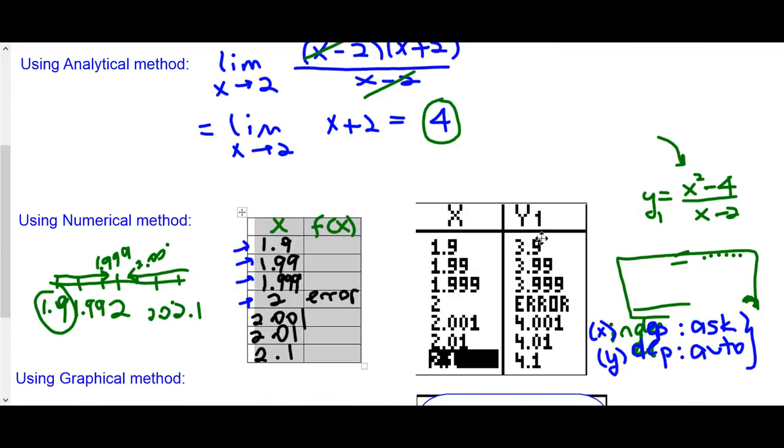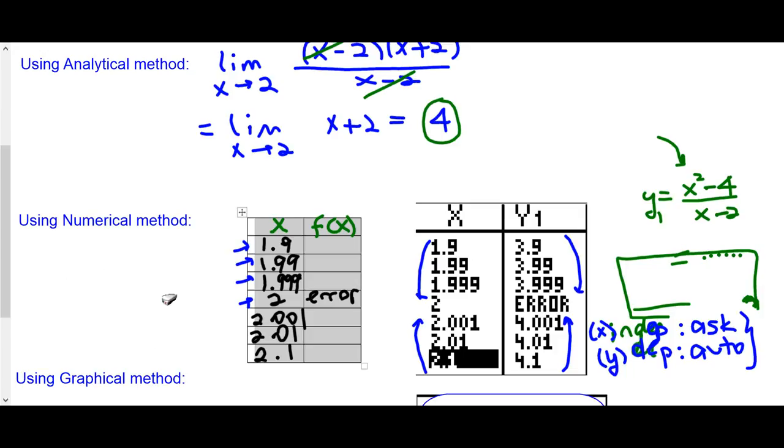So these are the results we're getting for the y values. So as x goes to 2 from the left hand side, the y values are getting bigger and bigger, approaching towards 4. And as you approach from the right hand side, 2.1, 2.01, 2.001, the y values are approaching towards 4 once again. So it looks like from either direction we're going to get the same y value. So even though it's not defined at that point, they're approaching clearly towards the value of 4. So once again, we get the same answer with the numerical method. So we've confirmed our result from above.